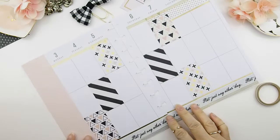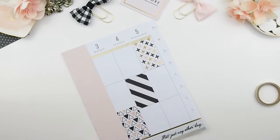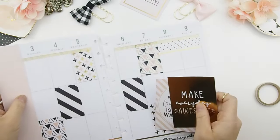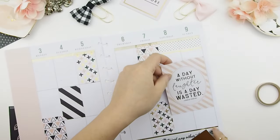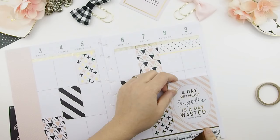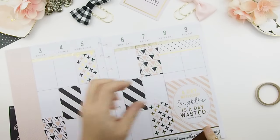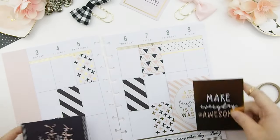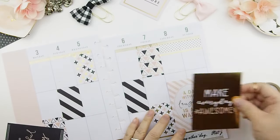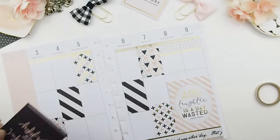I trimmed off the ends off camera, and here it is. Because it's going to be an uneventful week — all about printing, cutting, and packaging — I wanted to use these journaling cards as fillers for the week, just to make it look like I'm pretty busy. So here I am playing around with the cards and how I want to lay them out.